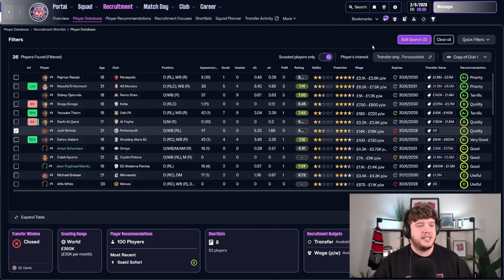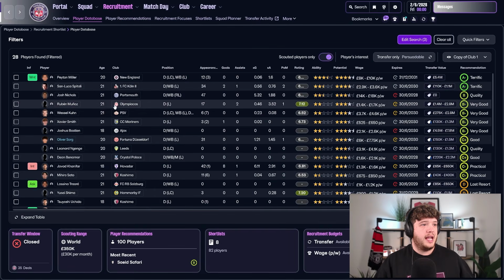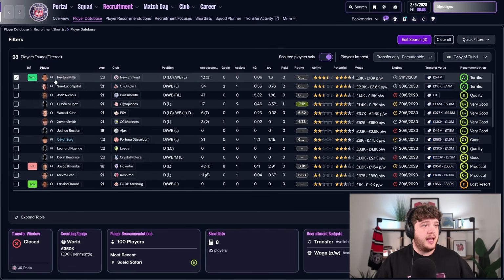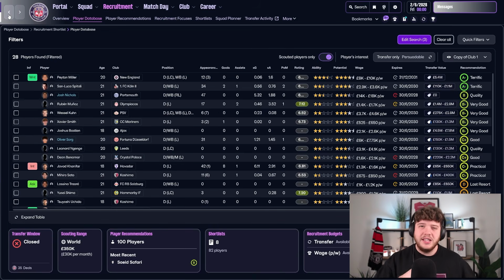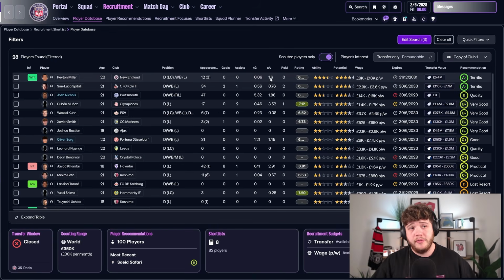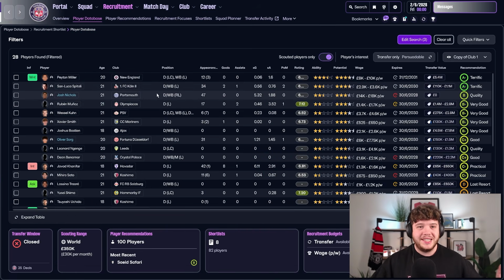You just go through each position like this, and obviously this has all come from the fact that we have looked at scouting these players. Peyton Miller is an absolute insane wonder kid in this game, £5.4 million. I've got him in a rebuild that's coming out fairly soon, where I signed him for about £80 million, and you can sign him for 5.4. It's an absolute joke how good these recruitment filters are, and you pretty much do not miss anyone.